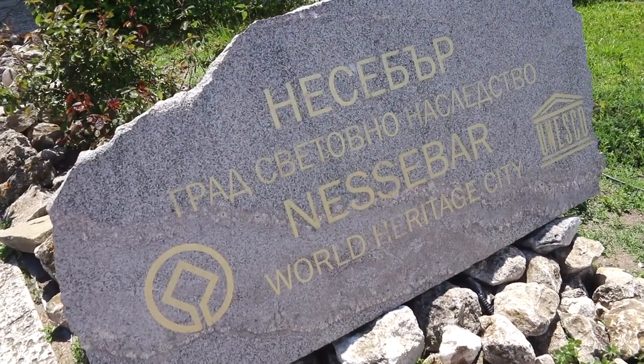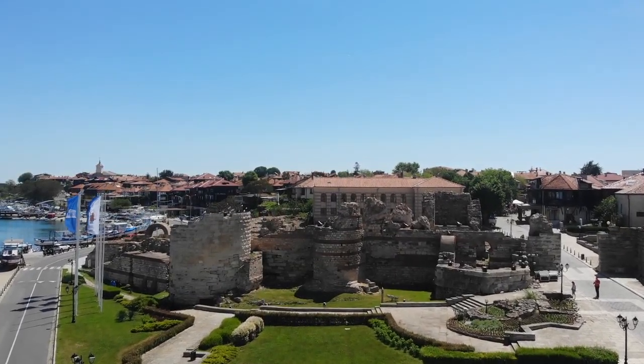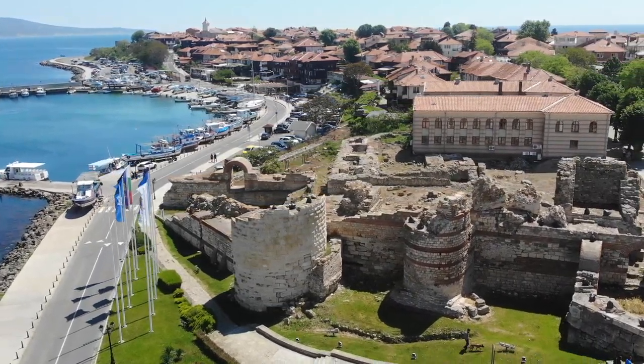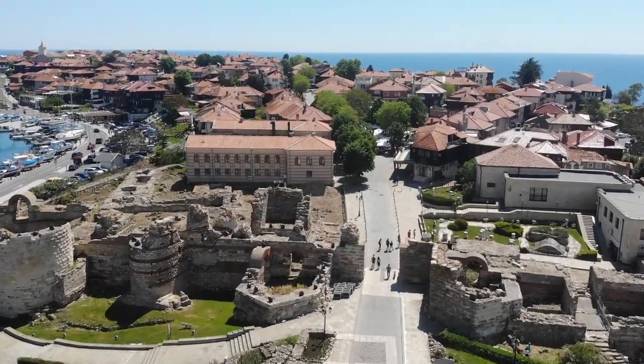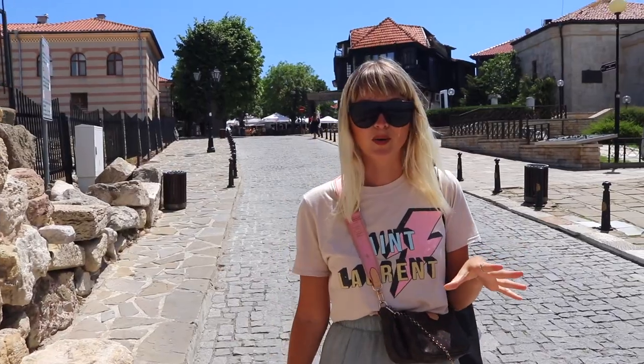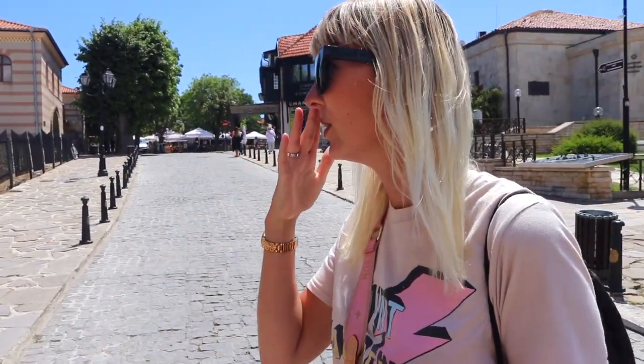As you approach the Nessebar old town across the new bridge you'll see the old fortress wall — this is actually the western fortress wall as you come past the little paying booth. New meets old, it really is. This actually dates back to the 3rd and 4th century, before even the Romans got here, back in the Byzantine period. A lot of it is unfortunately undersea. You can actually see it's all different styles because it has been reconstructed several times in history. It's a very impressive way to enter the old town — you go through the old fortress walls. It feels like Sozopol times 100. It's an amazing old town with just so much going on and so much history.